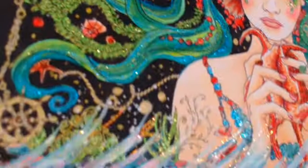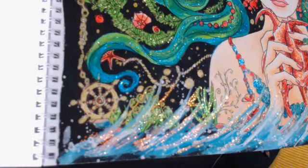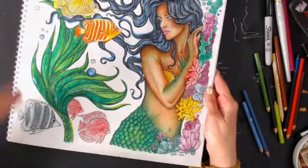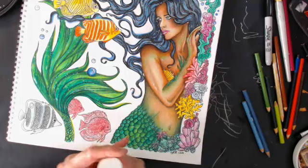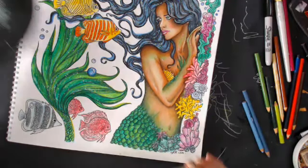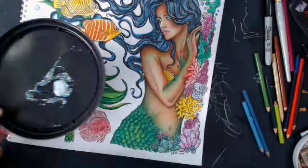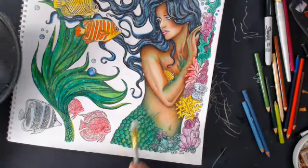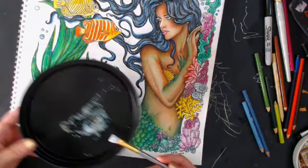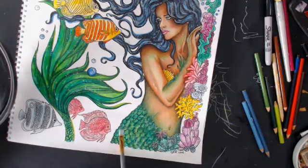Let's go down here in the water. Yeah, Stickles is more glittery, but I'm going to add a second coat. Let's just go ahead and put another coat on here because it's going to be wet anyway, and I can't really do anything else now. So I'm going to add another layer, even though it's not 100% dry. I'm going to add some more.